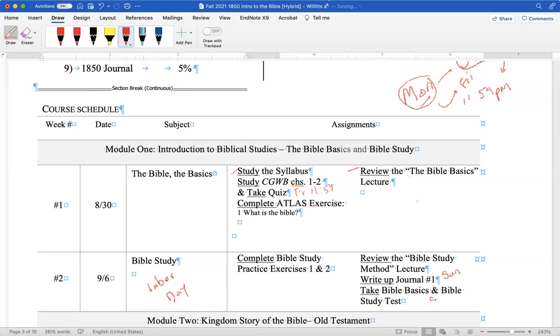And if I'm not mistaken, I think you have to have that done by Sunday at 11:59. But we would need to double check what the due date is on that. I can't remember off the top of my head. Exercises 1 and 2 will be due Monday and then Wednesday, respectively, the following week.